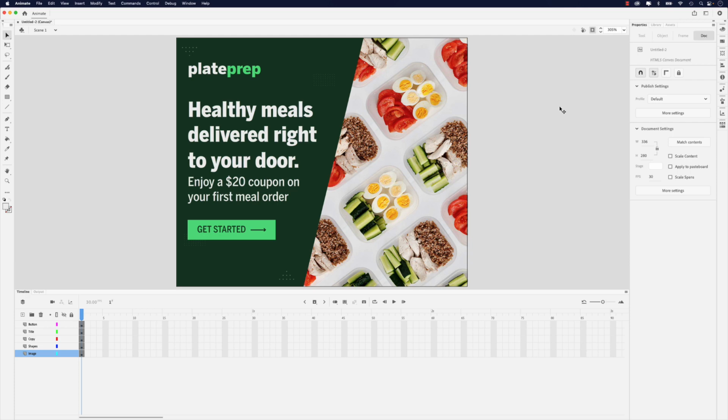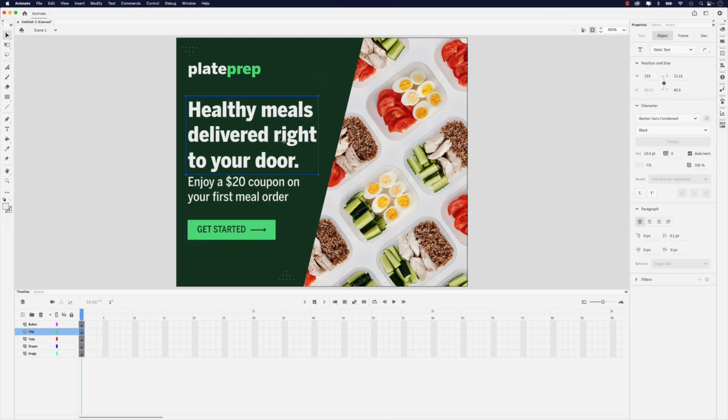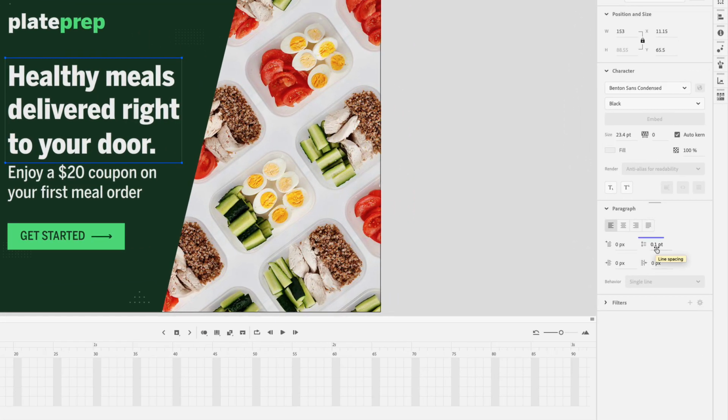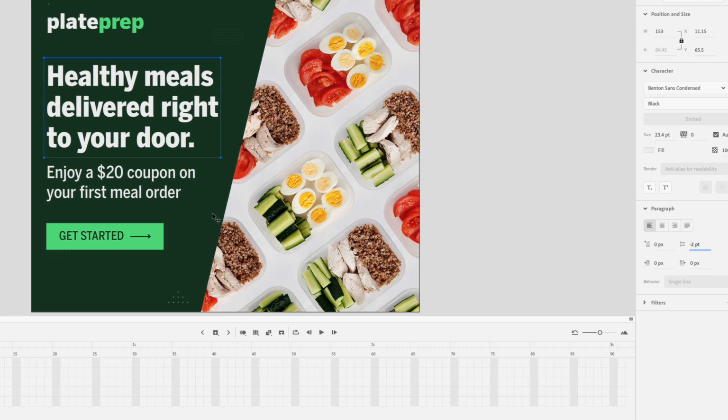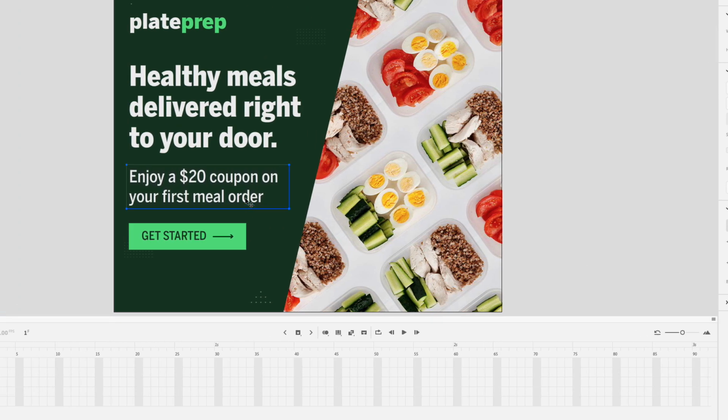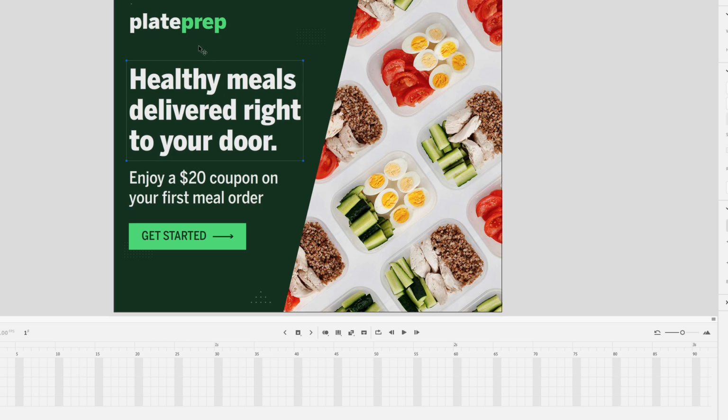Now, there are a couple aesthetic things that I'd like to fix. Oftentimes when you're importing from Illustrator, some of the text will shift, some of the kerning and the leading will be off as well. You'll notice that here in my title. So I'm going to click that, and I'm going to make my way over to the Object tab, and I'd like to fix the line spacing. You can see that down below in the paragraph drop down here. It's set to 0.1. I'm just going to move that off to the left to about -2. I'm also going to bring this copy down and then kind of space everything out. For whatever reason, oftentimes things get shifted, but that's okay. You can make those adjustments here in Animate.